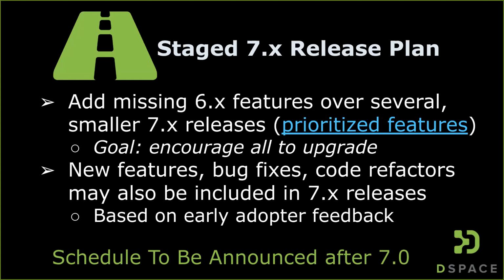It is worth noting that the prioritized features link there does go off to a wiki page, which you can look at after the fact, where our DSpace governance group has prioritized the outstanding features for 6.x based on the feedback from their institutions, and oftentimes from many different institutions, because some of them represent many institutions at once. And so those prioritized features are the ones we're going to walk through in each of these releases, starting with a 7.1 release. We are still planning exactly what 7.1 will look like and when it will be out, but those plans will be announced a little bit after that 7.0 release gets out the door.